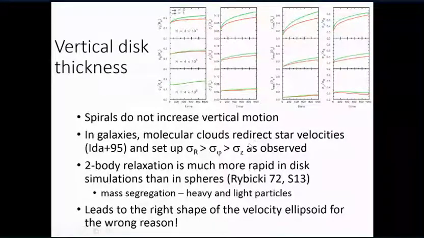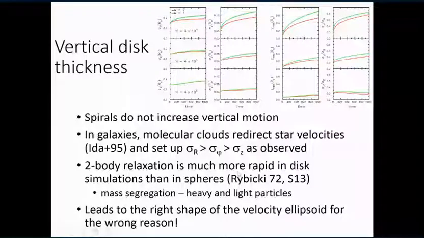And that was just as a result of redirecting star velocities that ran by random scattering off of molecular clouds. Now, when you run a computer simulation, most computer simulations, the particle masses are very large. If you run 1 million or even 10 million particles in your disk simulation, they're still much more massive than individual stars. So you need to get up to 10 to the 10 particles before you could get down to masses that are about the same as stars.